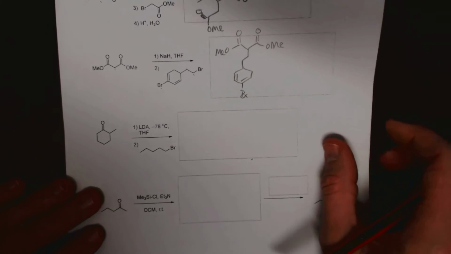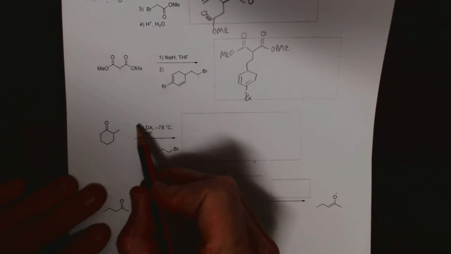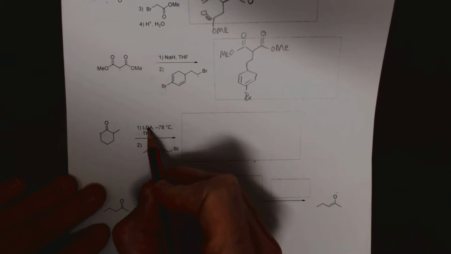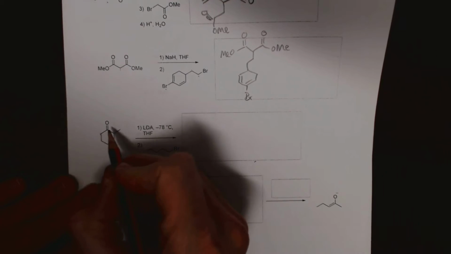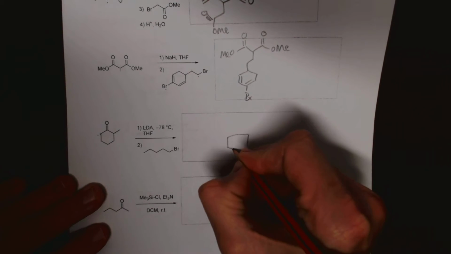All right, so then the next question is just the formation of the kinetic enolate. We've got 2 positions over there. We're using a strong base, low temperature, sterically hindered base. So we're going to deprotonate over here. We're going to form the enolate on this side of the ketone, and we're going to use this as an alkylating agent. So a very boring alkylating agent.